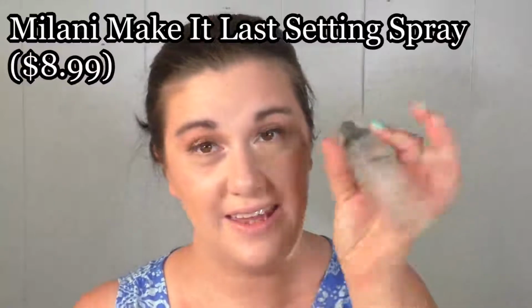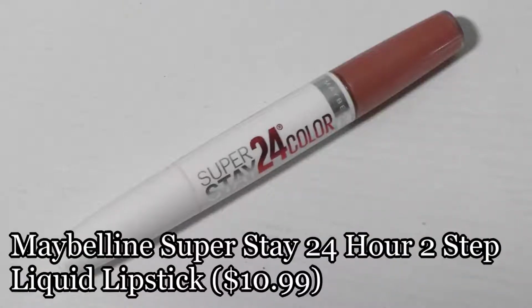To set it all into place, I'm going to use the Milani Make It Last. This is one of my favorite setting sprays, like overall.